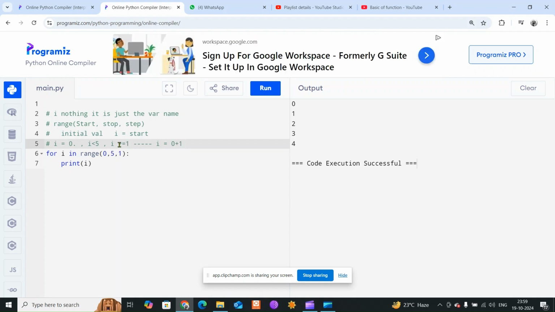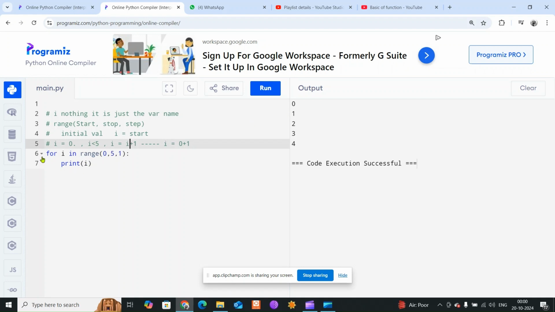This statement, you can say it is somehow like this. You are saying I equal to I plus 1. What was the previous value of I? That was 0. 0 plus 1 is 1, and you are assigning it to I, right? That means this I in the second iteration became 1. Then what you will check, is 1 less than 5? Condition true or false? It's true. You will come inside and you are printing I, and what is the value of I? It is 1 here, right?